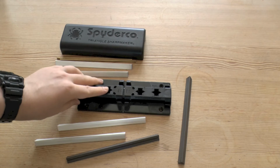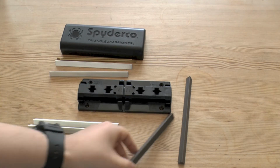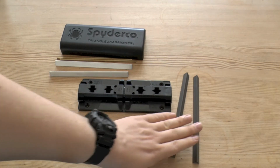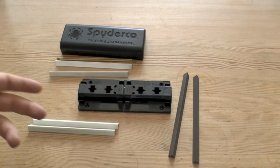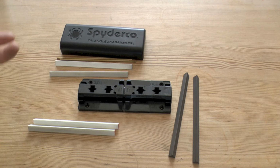Okay, so this is the system. For the purposes of the video, like I say, I'm not going to use these ceramic rods because they take off a fair bit of steel. The whole point of sharpening is to get a really nice sharp edge, obviously, by taking as little steel off of the edge as possible.